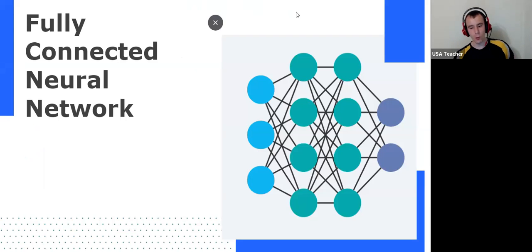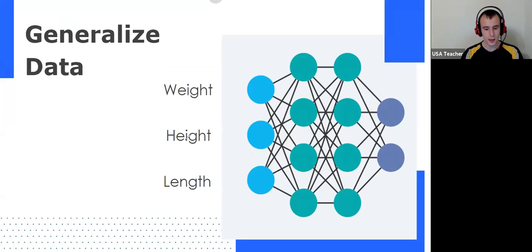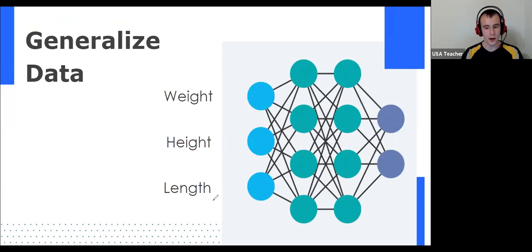So this is where our basic neural network, what is called a dense neural network, comes into play. A dense neural network is basically a fully connected neural network that looks like this. We have neurons over here denoted by these big blue blobs. These neurons contain some value, like 0.1. So in the first layer, we have the input values. These are the values that we feed into the neural network. In our case, it's going to be the weight, the height, and the length of some animal.